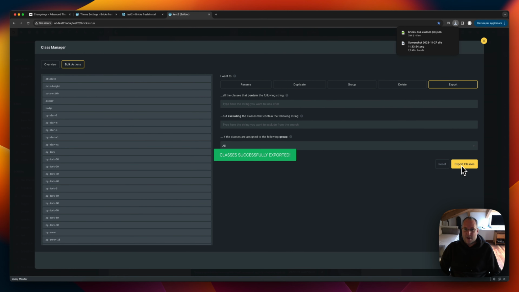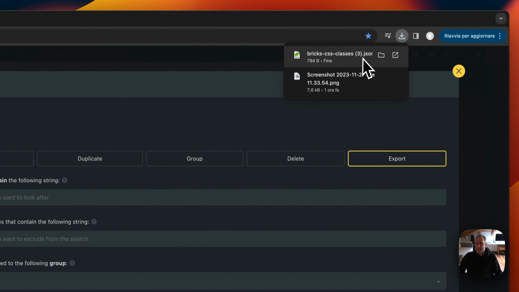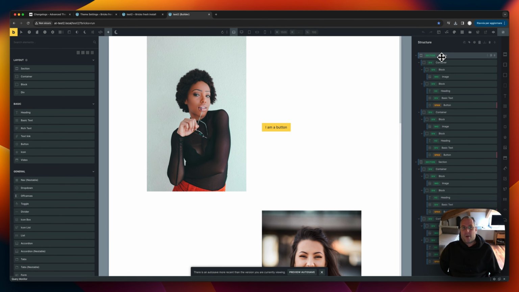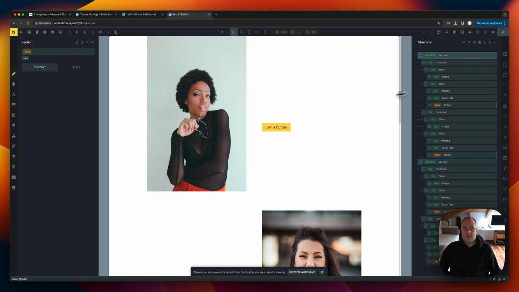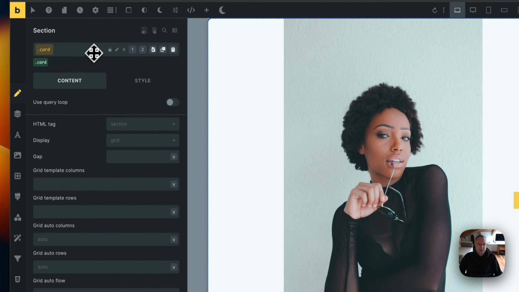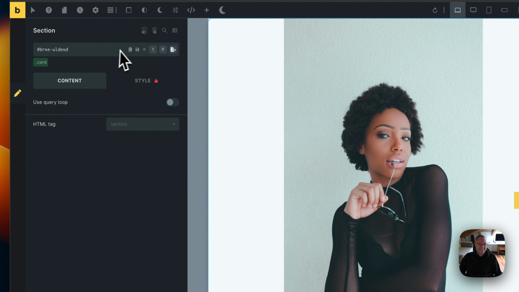I can do that now, and you see that the classes are successfully exported. My Bricks CSS classes JSON has been exported here, and I can use it with the core function of Bricks. So if we click on section, sorry, I never remember where the import is.